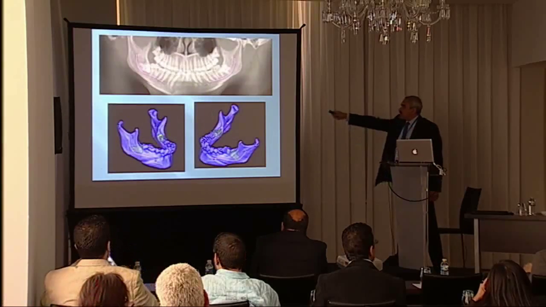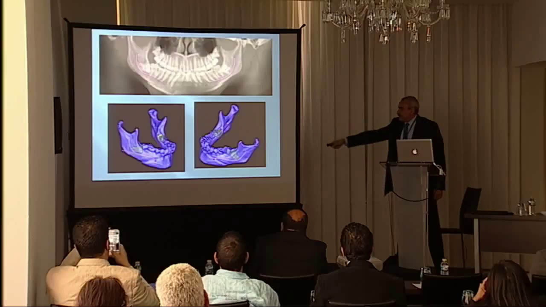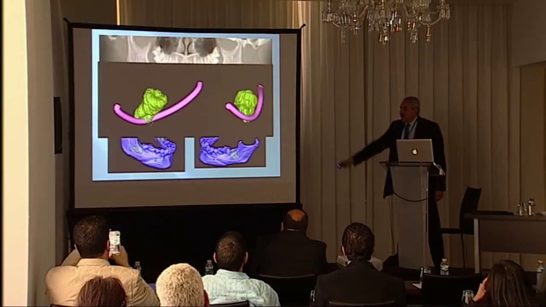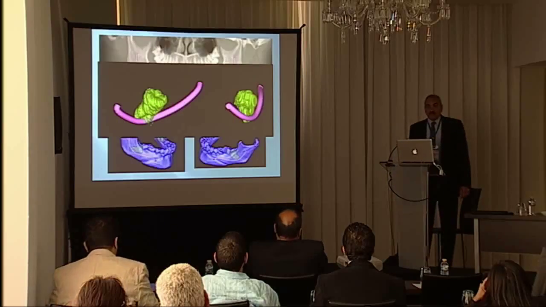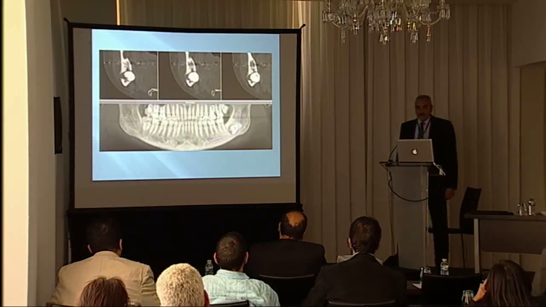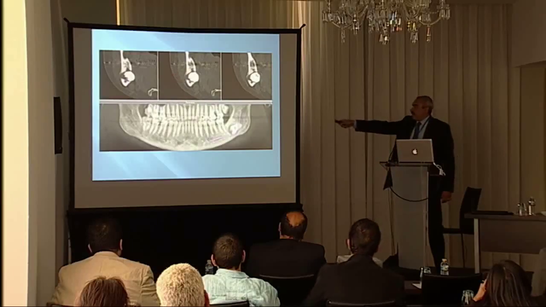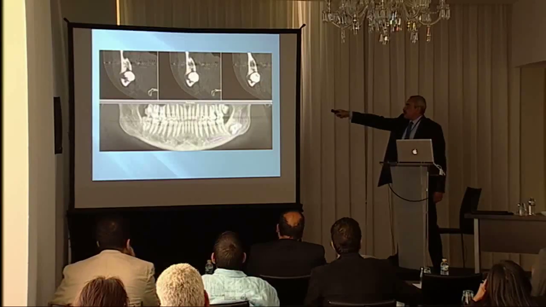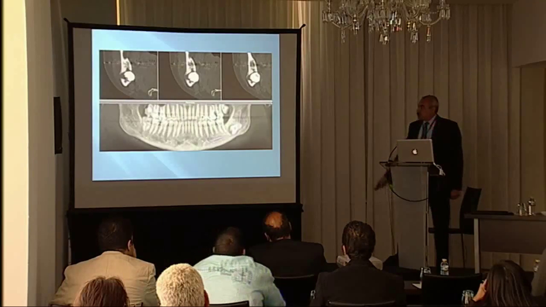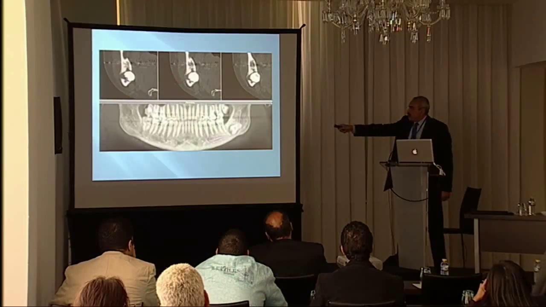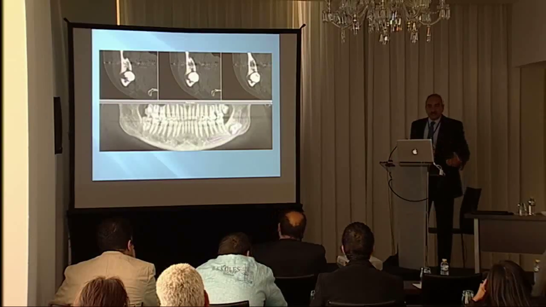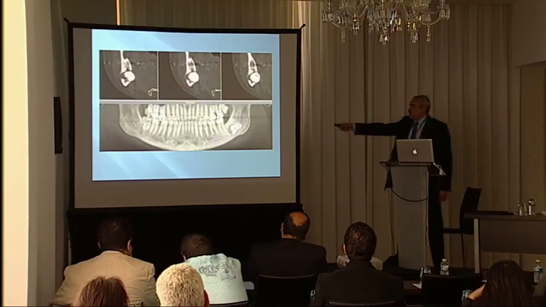Also, we can see the relation of the inferior alveolar nerve to teeth, and we can see how close the proximity and relation of the roots are to the inferior alveolar nerve. And in some cases like that, we have a small cyst around the tooth. And you know, we access these teeth always from the buccal side. So when we open a window here, the first thing to do, before even reaching the wisdom tooth, is damaging the inferior alveolar nerve.